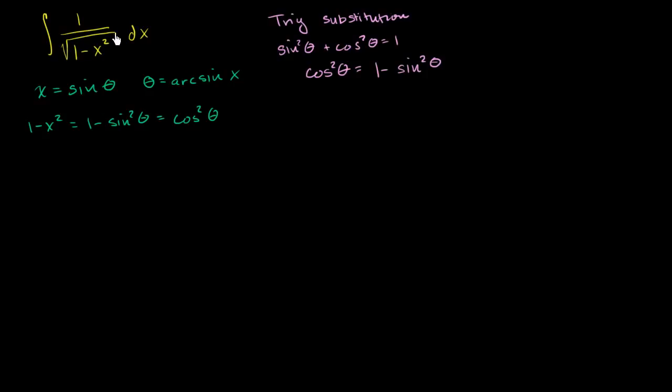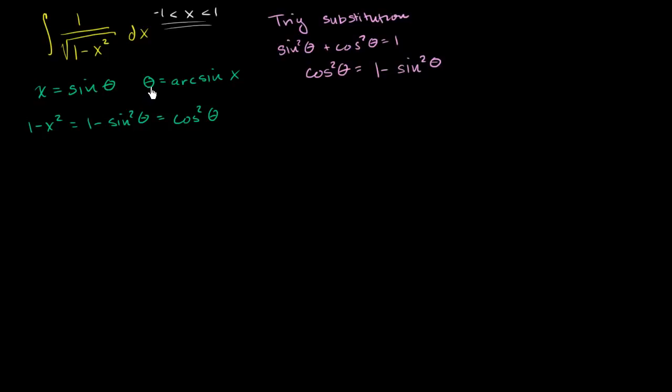But in order for this principal root to make any sense, already over here our domain is being restricted: x has to be less than 1 and greater than -1 in order for this stuff down here to make any sense. In order to evaluate the radical, we could have greater than or equal or less than or equal. But then if x were equaling 1 or -1, the denominator right over here would be 0, square root of 0 is 0, and you would have 1 over 0. So the domain for this entire expression is this right over here. So it's completely fine. We're actually not limiting the domain by saying x is equal to sine of theta.